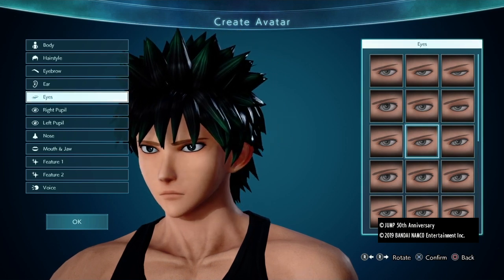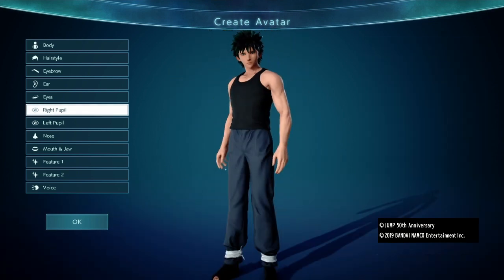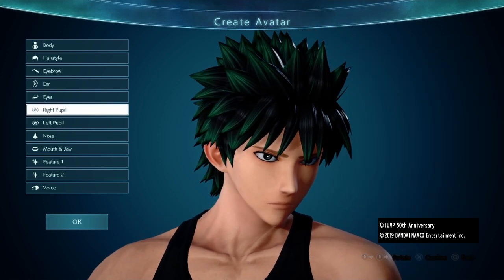And then, eyes, you want to go to the third column, I mean, not third column, but mid column, go to the third option. Right and left pupil, you want to use these ones with no irises. And you want to make him completely black.